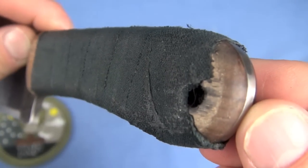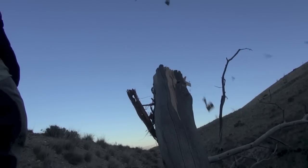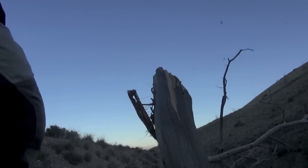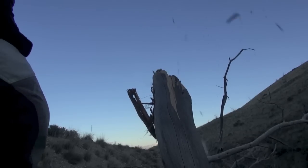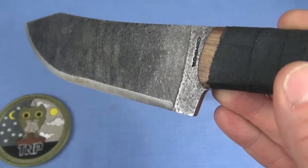You can see it has wood scales on it, and I wrapped it with athletic tape for more traction. Okay, and with that, it's sticky, kind of gooey, but man, it locks my hand in, and it's all about capabilities. I really like the roundness of it. I just wish the handle extended out here for more real estate. And I wish it had a lanyard hole.